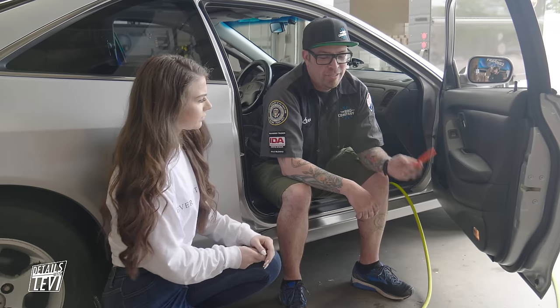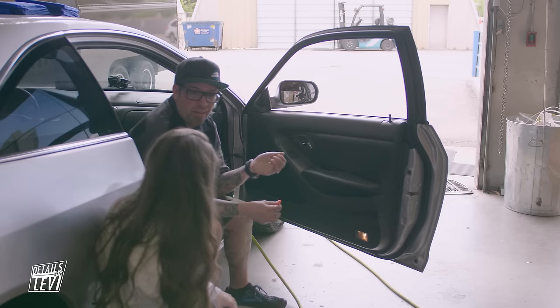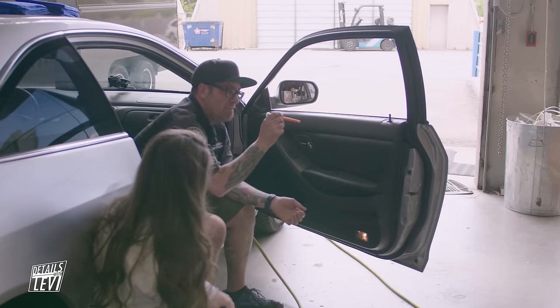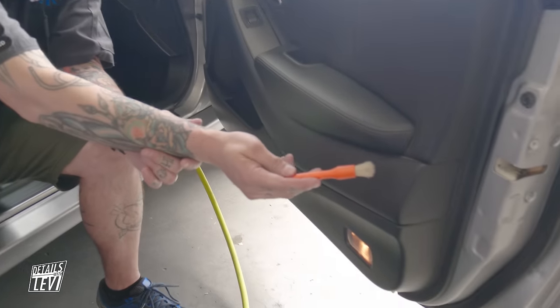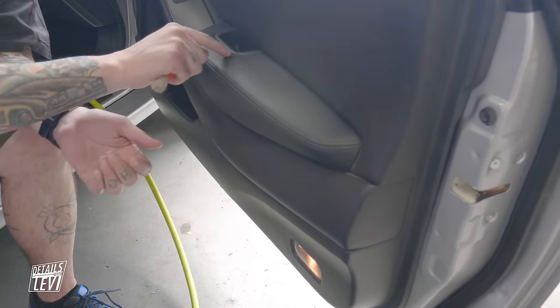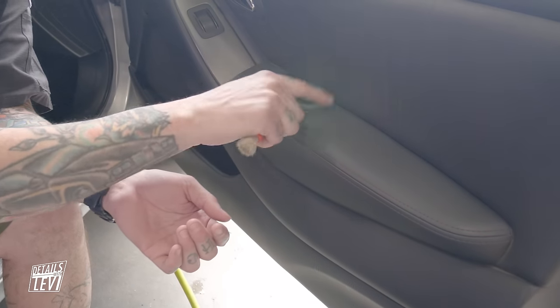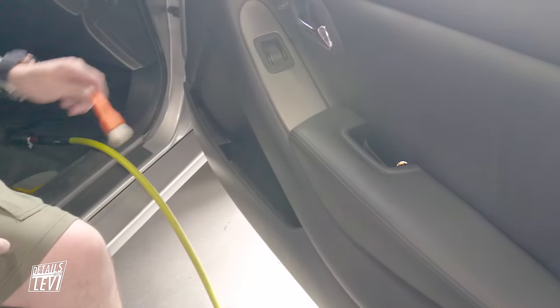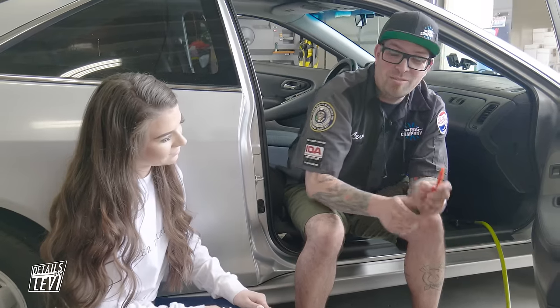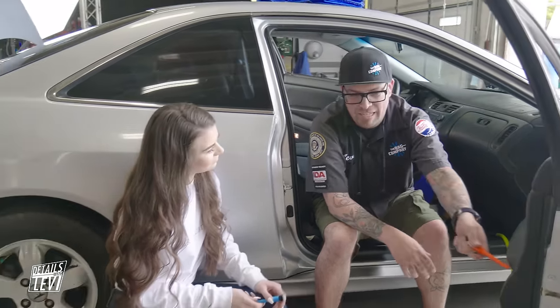We still have to knock out the trunk and the door panels, but we're making some pretty good headway. Let's check on everybody else. Morgan, we could walk up and say this looks great, however - full inspection of this door panel - there's a whole lot of dirt all around this edge here. You can get into these little cracks and crevices around here. Still a lot of dirt and debris. These are things we need to make sure we address. That's why we are detailers - we've got to get those details.